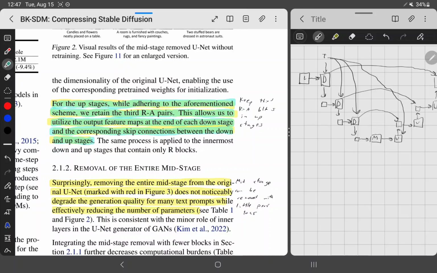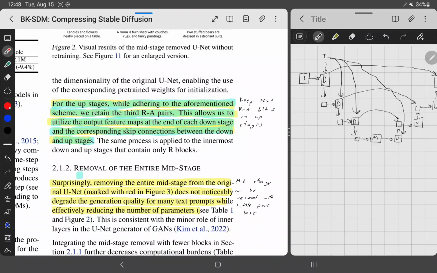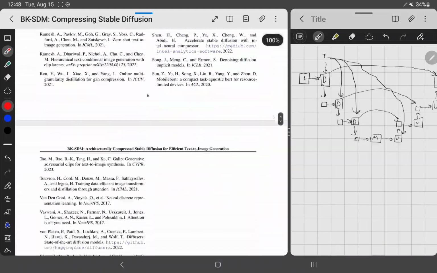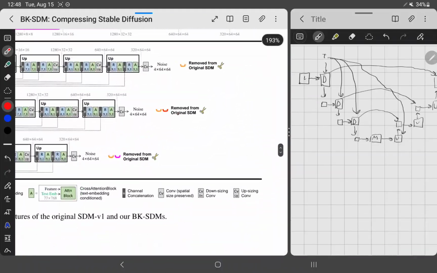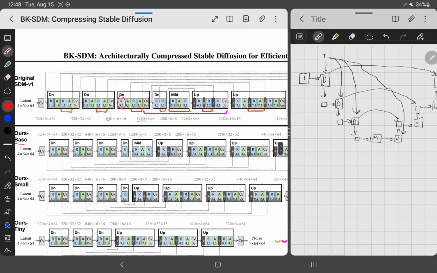So the output features, they also argue, are as important as the features being processed in the input. So you don't just want to have, for the upsampling, because the output RA blocks kind of prepare it to be upsampled again. So that's what they argue here. I'll change back to this. And that's why if we go back down here, you can see that they only remove the middle blocks and the second blocks in the downsampling.